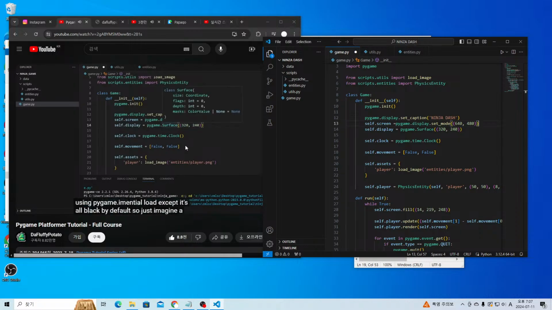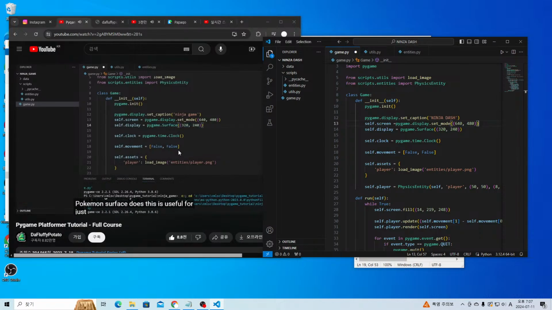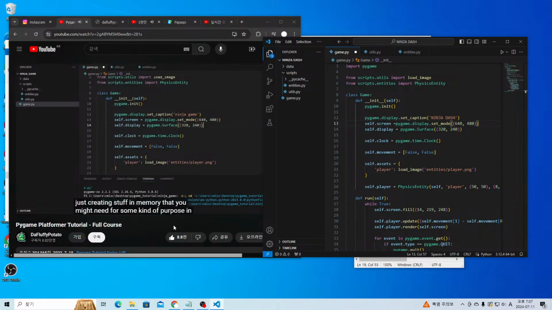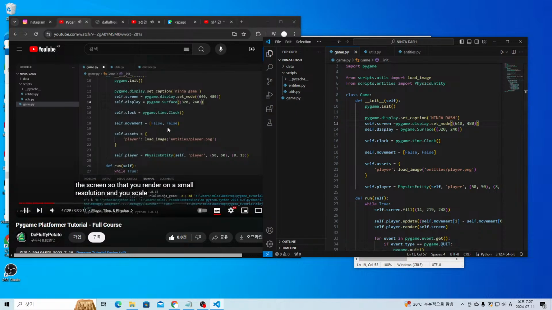So just imagine a black image 320 by 240, and that's what pygame.Surface does. This is useful for just creating stuff in memory that you might need for some kind of purpose. In my case, the display is going to be a second surface that we use for rendering. So the idea is to render onto the smaller display and then scale it up to the screen, so that you render on a small resolution and you scale it up, which creates the pixel art effect.